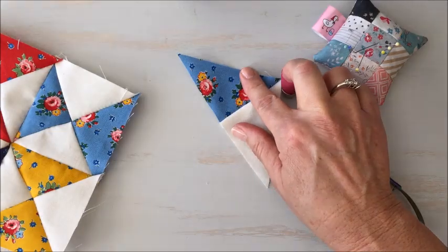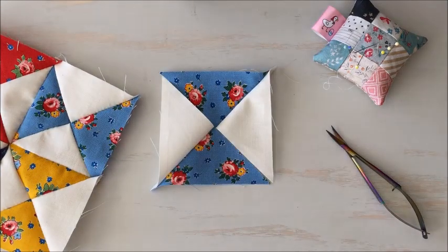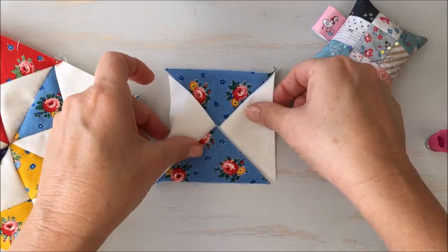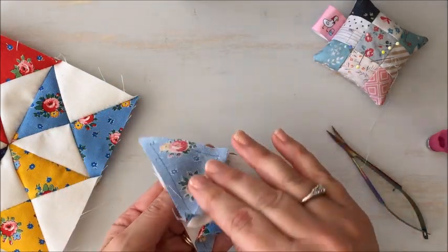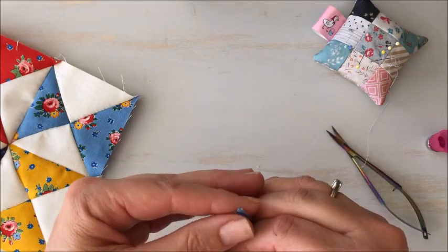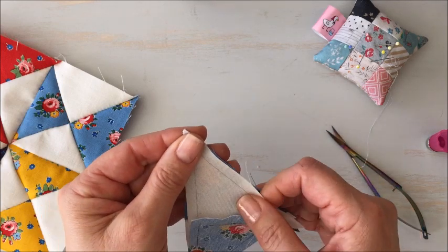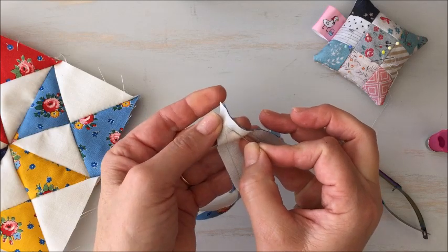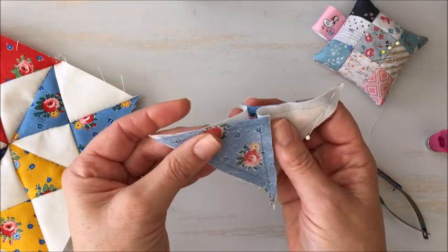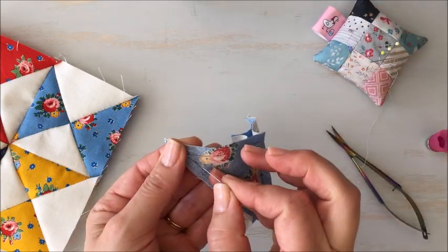Let's figure out how we want to do this. Basically it goes like this, and I'll show you how to sew those two pieces together. All right, next I'm going to show you how to sew these two pieces together. So this is the arrangement that we want. I'm just going to go right sides together, match up these corners, always pinning so that your pin comes up right in the seam intersection. I'm going to do that side and do the opposite corner.